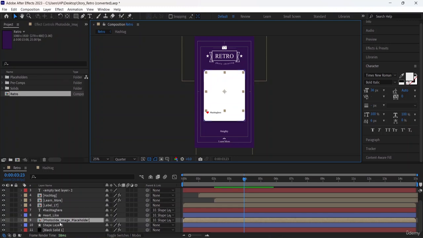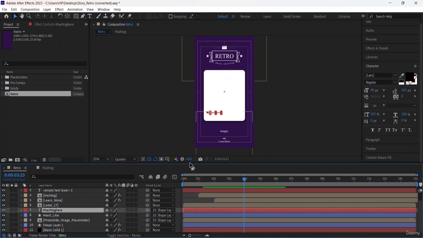And let's say I'm going to select on this hashtag here, you'll be able to select on it, cut it up, and then add in your own text. That is also doable here. Now let's go to the composition panel, and also about this panel, which is the timeline panel.